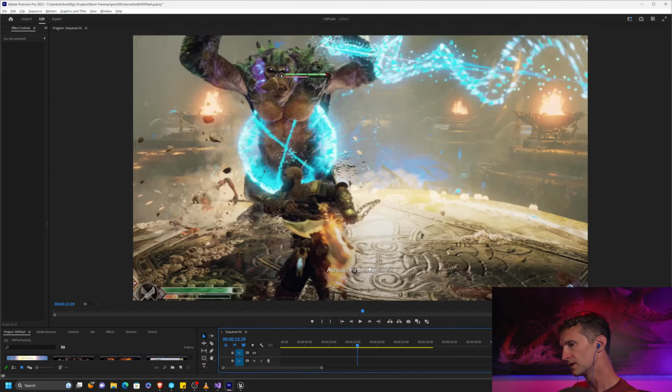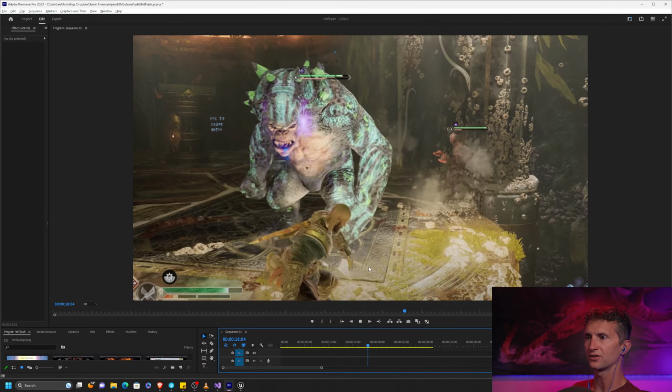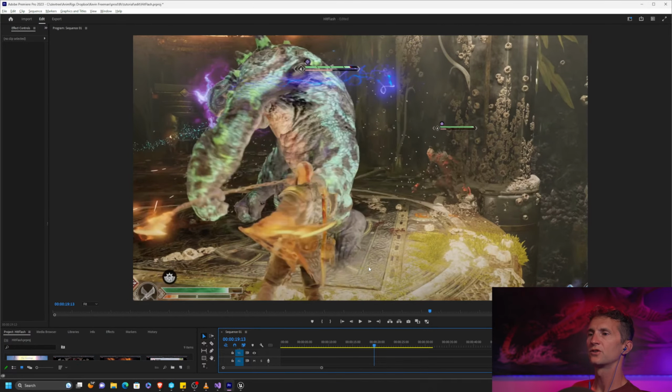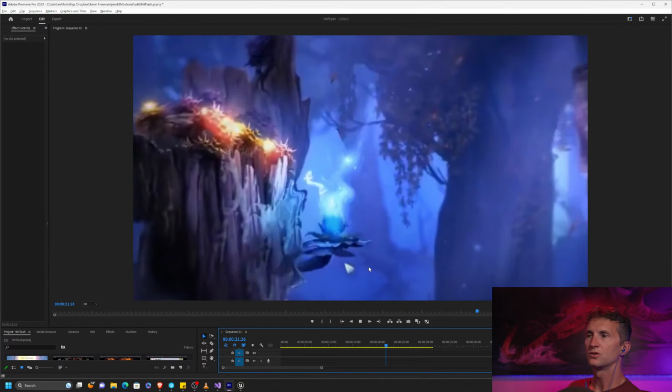Now, just because we know how to implement Hit Flash doesn't mean we necessarily should. So in this particular case, this is God of War. Obviously, you don't see any Hit Flash as we frame through this, and whether or not you're going to use it is going to largely depend on your game, the effects, everything that you have going on. You just may not need it.